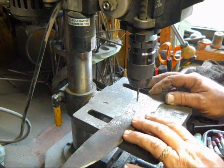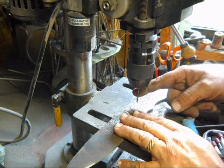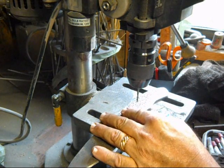All right, big chunks are off. The next step in the process is to drill the holes. I'm using a carbide bit and a cheap little drill press, and we'll see how that goes.